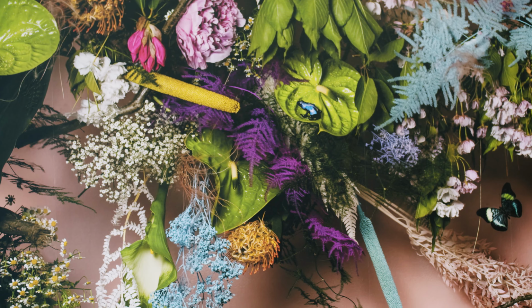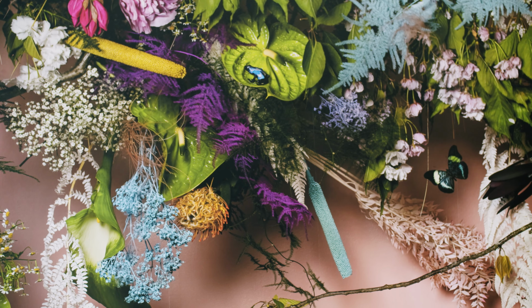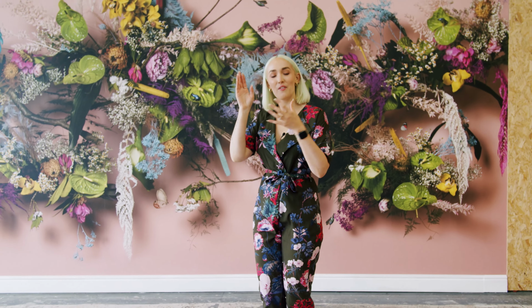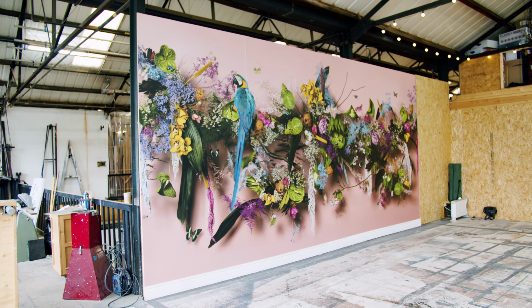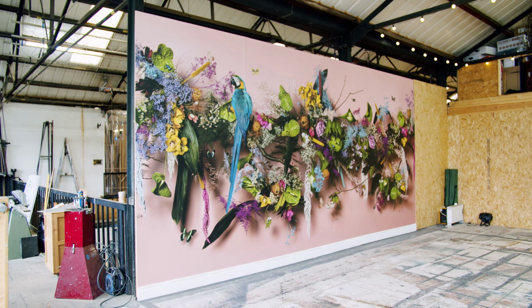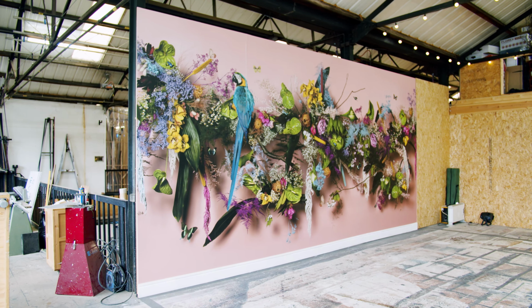So this whole floral sculpture I built within the studio space and then photographed and cut down into, I think, around 30 to 40 tiny images, which I then stitched together to create the larger mural. So it's really exciting that this is actually in the space and that I'm able to show it to you today. But when I'm making something like this, it involves a lot of fresh botanicals, and I have some fresh botanicals in the studio today, so I thought I would show you a little bit of that process.